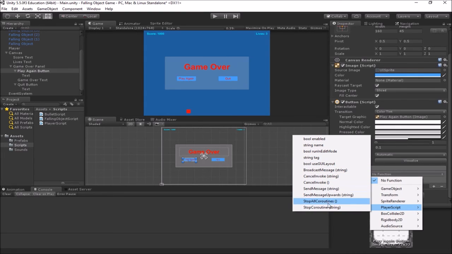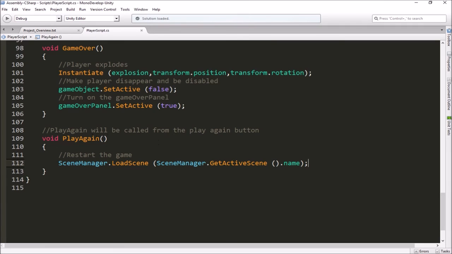Okay, and you notice that it's not currently listed in here, and that's because I didn't tell the script that it's okay to share that function with anybody outside the script. So let's go back in there and take care of this. If I want this script play again to be seen by anything outside of this function or outside of the script file, I need to make sure it's a public script. So I'm going to type public in front of here. That tells the scripting here that it's okay to let other people know about this function play again and to access it from outside the script.